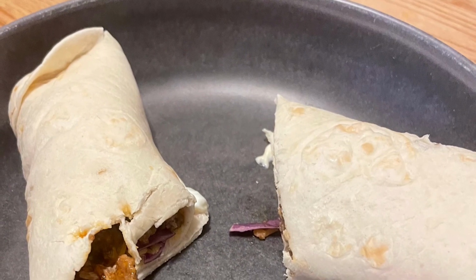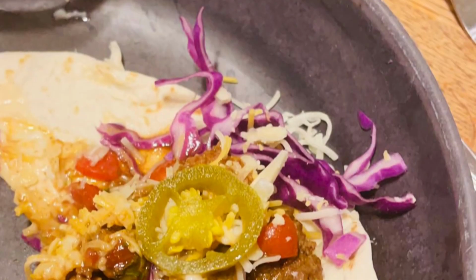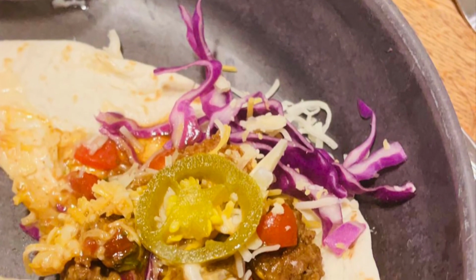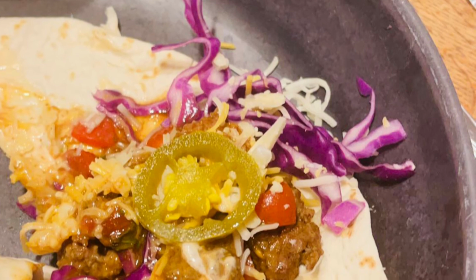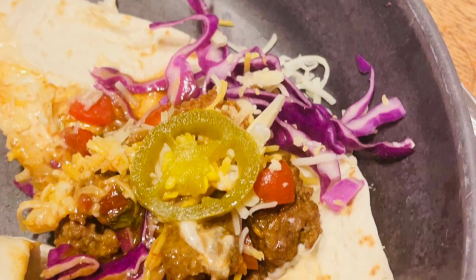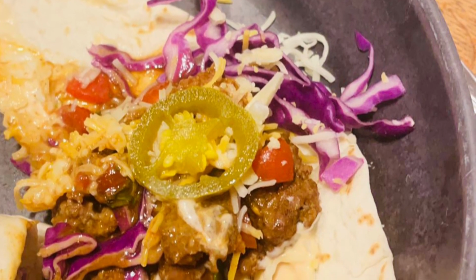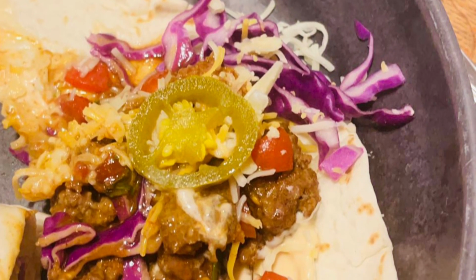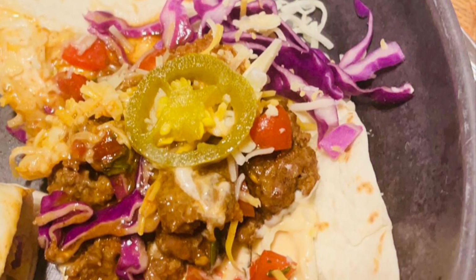Those are super delicious. This is a taco folded. And then here you can see the taco on the inside. Is really good. I did put sriracha mayo on there as well, and it was one of the best tacos I've ever had. Super good, a little bit high on fat, but in general it was low calorie. I was full from the carb tortillas and the protein from the beef. Really good.